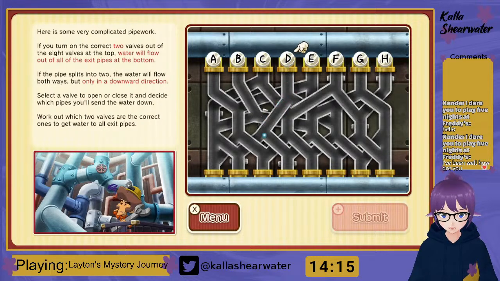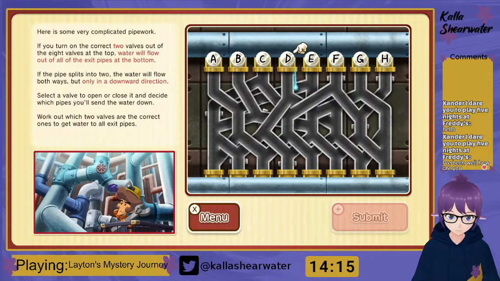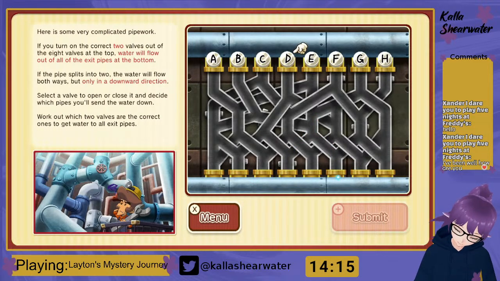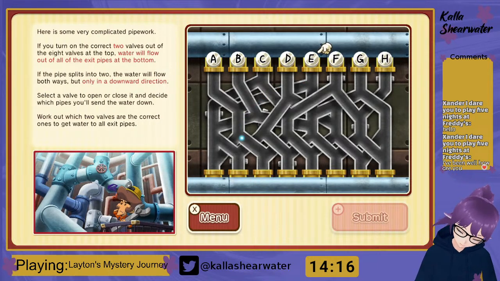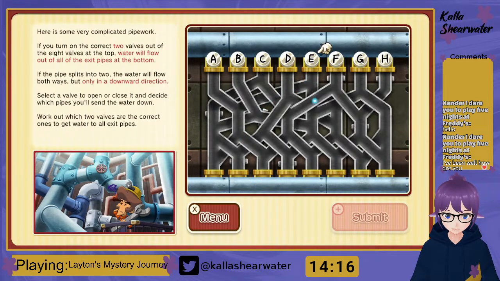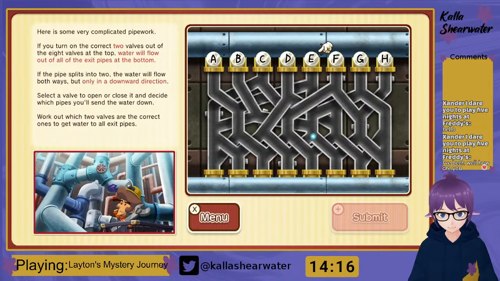D sends its water to 2 and 4. And also 4 again and 6. E sends its water to 1 and 3. And 4 and 6. I need something that sends to 7 and 8.